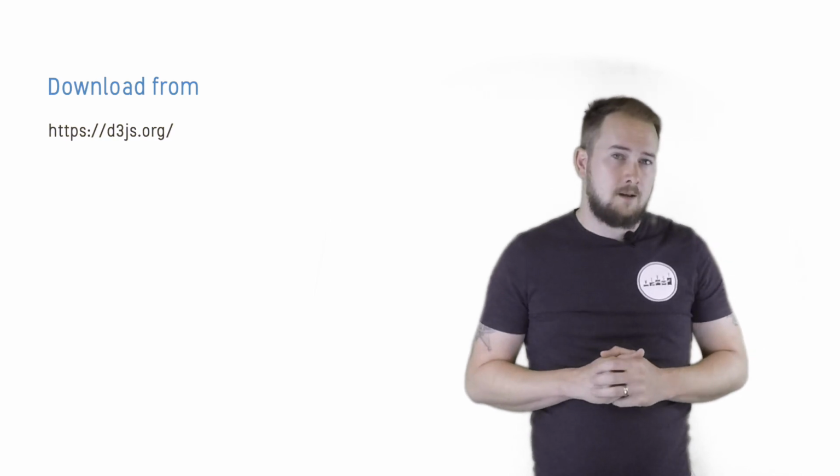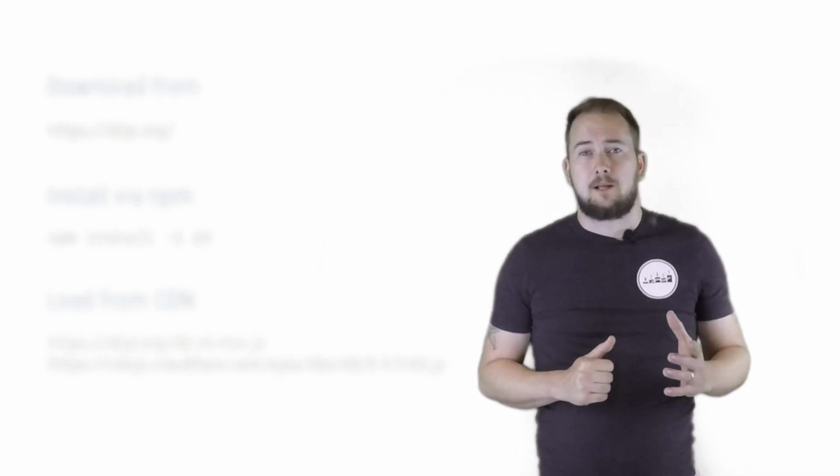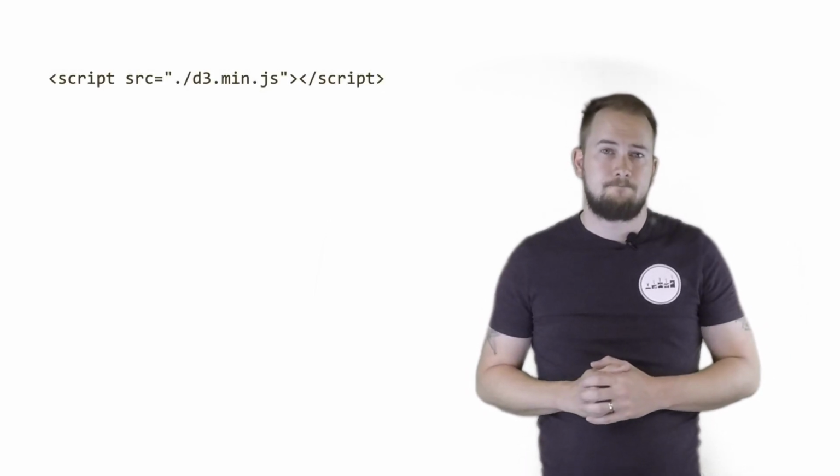To begin working with D3, we'll first need to load it into our web page, which can be done with a standard script tag. A copy of the framework can be downloaded from D3.js.org, installed via npm, or obtained from a CDN. In our application, we'll be working with a local copy of the file, so we'll reference it with a relative path like this.